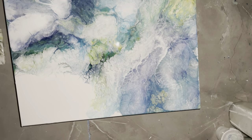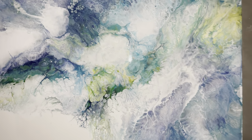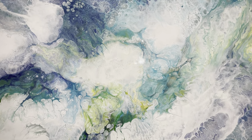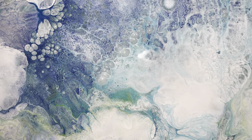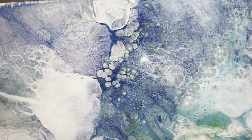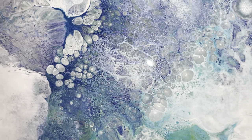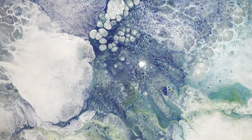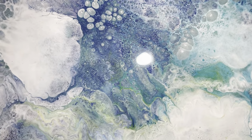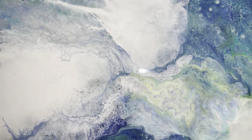Well, guys, this went through a lot of changes, but I really like it now. So I guess when in doubt, blow it out. Yeah, it was really caca earlier. And now a lot of these don't have a lot of pearls, or the pearls I have are different colors. But the reason being is there's a lot of mica in some of these paints, like the white flash, the silver flash. So there's a lot right there.